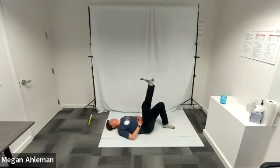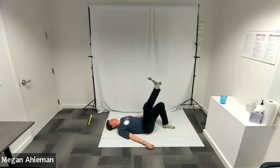Your arms can be by your side with the palms facing up, or you can turn the palms down if that helps you. Make sure that your knee is extending. Press the right side of your hip against the floor. Extend the right knee, then flex the ankle, toes towards you. Observe if you're using the head, the neck, the upper back to help in the movement. Try not to.